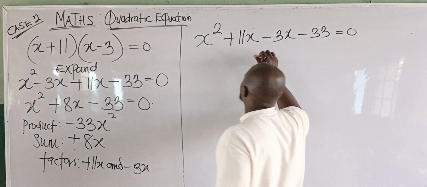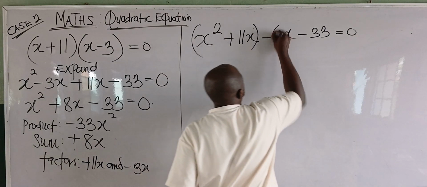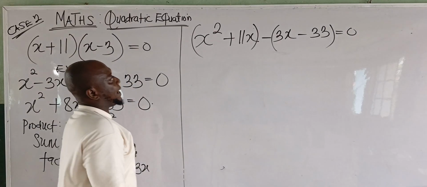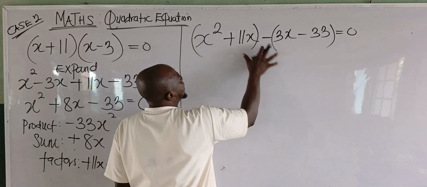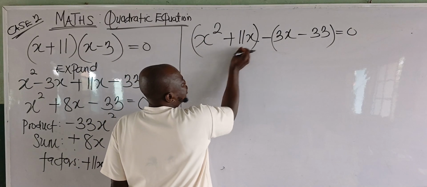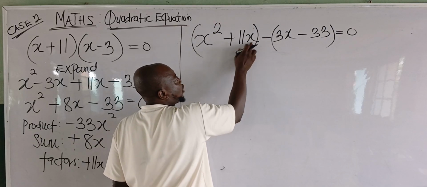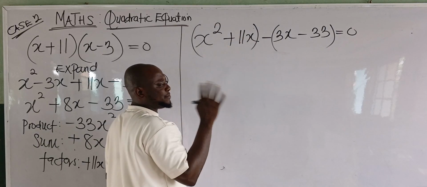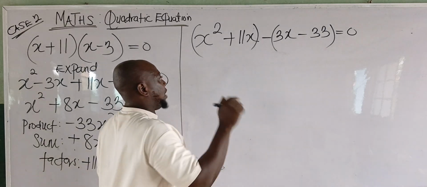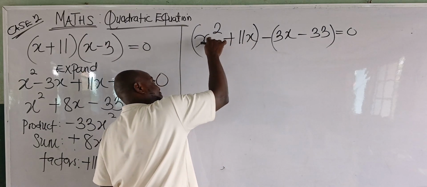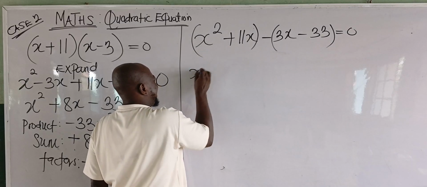So from this point, what do I do now? I'll bracket this one. Now, what's the next thing I'm going to do here? I already know that something is common here. X is here and then X is here. So X is common. X is appearing in this bracket 3 times, while 11 is appearing just once. So I will take what is appearing 3 times. I will take the smaller X. You cannot take the big X. Take the smaller X. Bring the X outside.